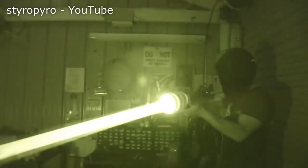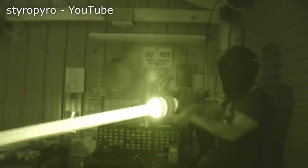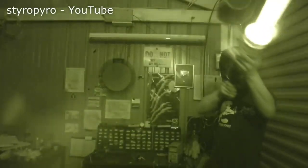Now the funny thing is that I can't see this light at all, it's completely invisible to me. The only reason I know it's on is from this indicator light I stuck on it. But that being said, I'm sure it looks like I'm holding a bolt of lightning on the IR camera. That's pretty crazy to me.